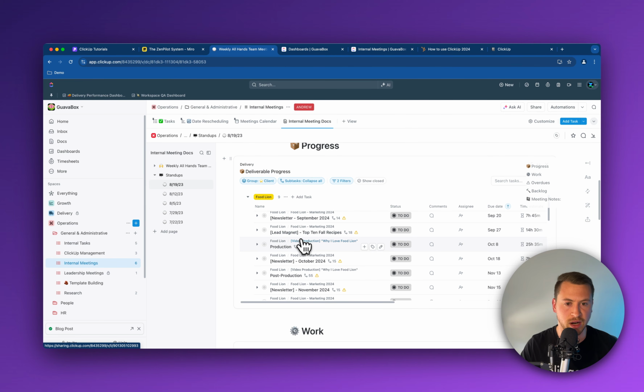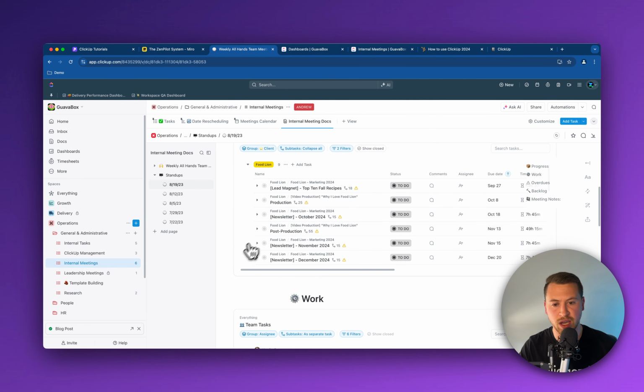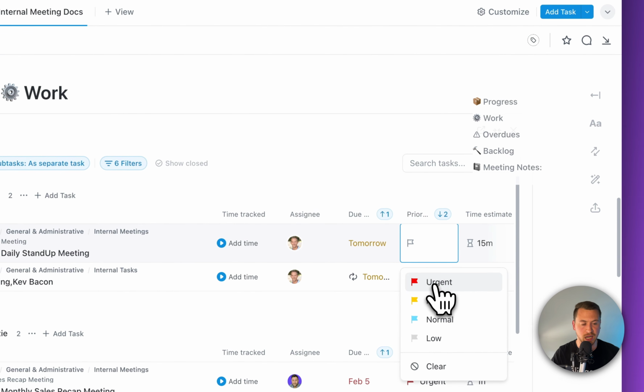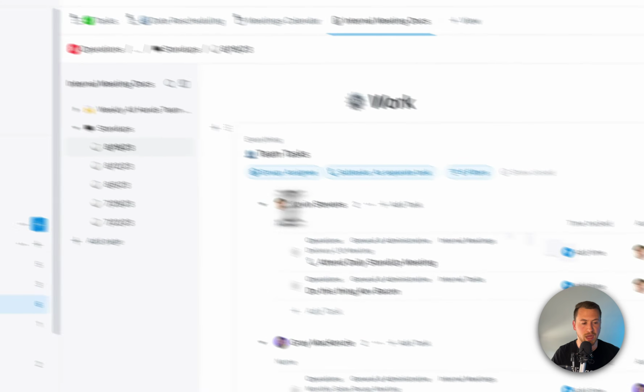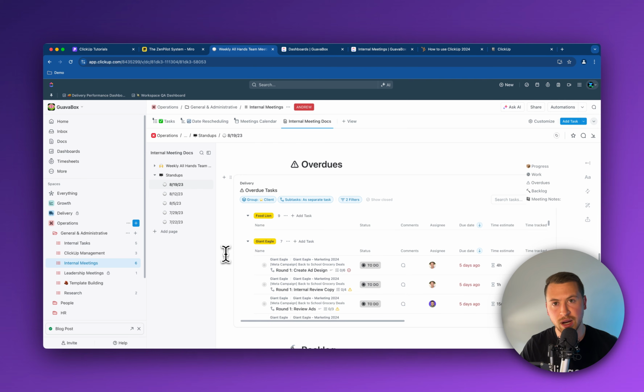Again, as you can see, just the progress of all those tasks. I'm basically taking views from that delivery space and embedding them into this document for me to see in here. We can go over the progress. We can go over that work. So again, sort of the team's tasks of what's overdue, due today, due tomorrow, to make sure we're prioritizing this well. We can go through this one by one. Everyone can go through their work that they're prioritizing today, and we can set those priorities if we need to say, hey, we're behind on this client project. This is what I want you to do first. I can actually go ahead and make that urgent for them to make sure that is flagged there. We could talk about overdues of what we need to get done as well, because we always want to get the overdue work done before we get to today's work.